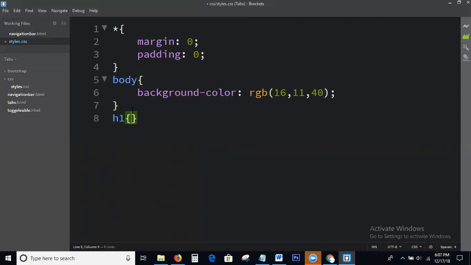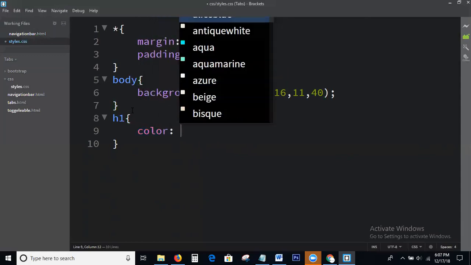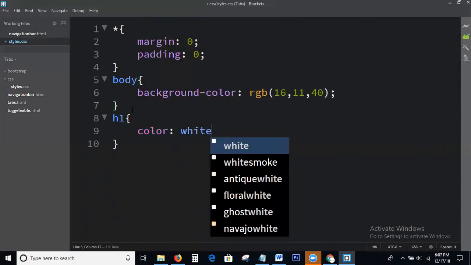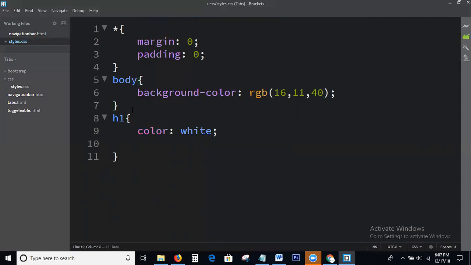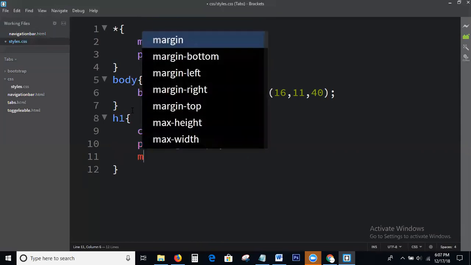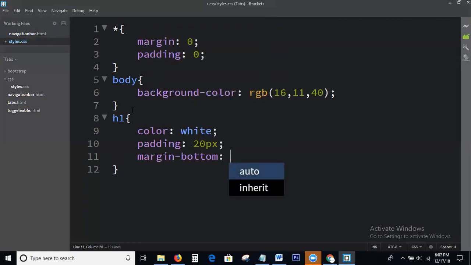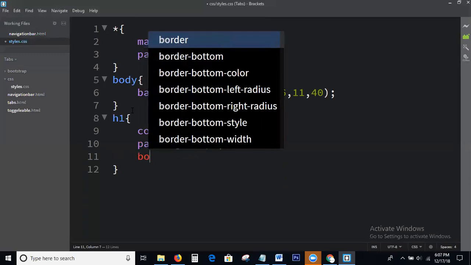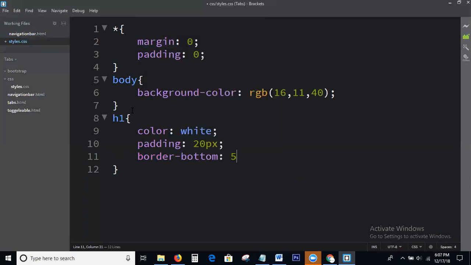Next h1: color white, padding 20 pixels, margin bottom, sorry, border bottom 5 pixels solid. Okay, so we'll check the output.